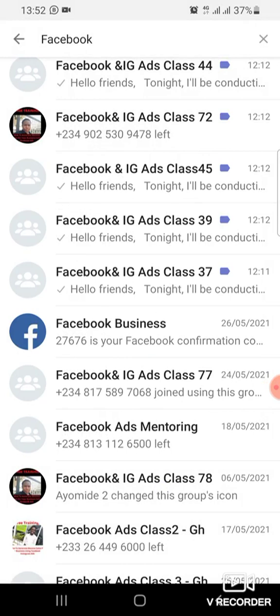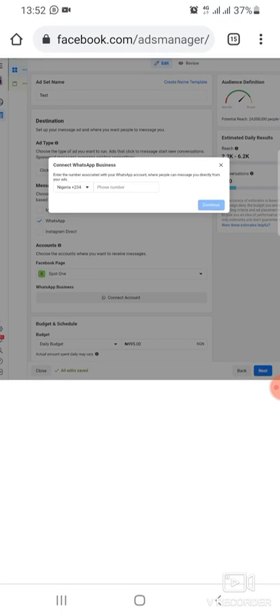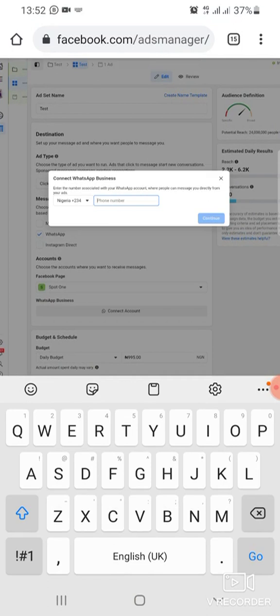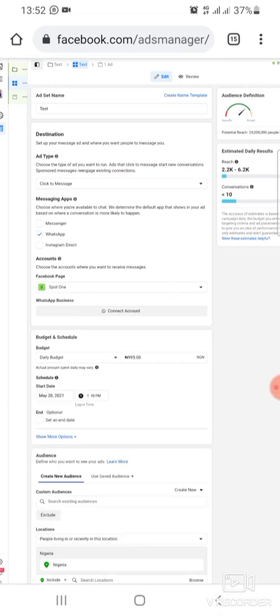So you must make sure that you can access the code easily, and you should be able to, because the phone you use to open the WhatsApp should be close to you while you are doing this. So they'll send you a one-time code that you enter here. Once you have filled the number, there'll be a space for you to put the code. When that happens, you type in the code and continue. So it will register that number with that Facebook page. So that is how you settle this aspect.